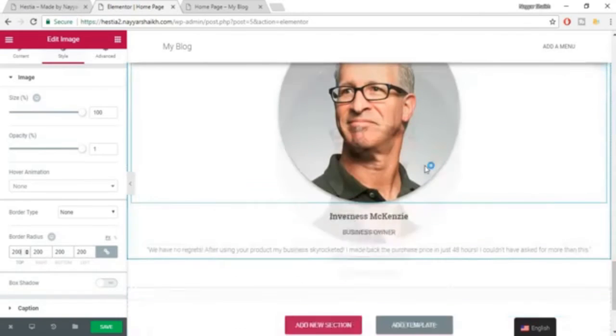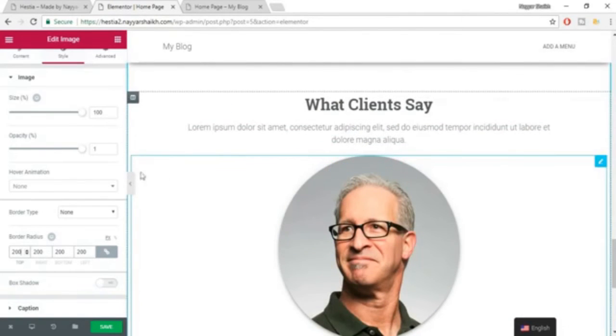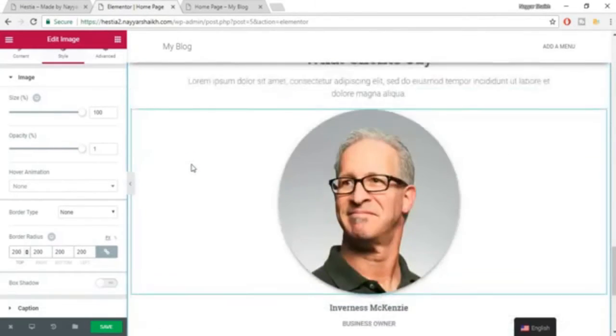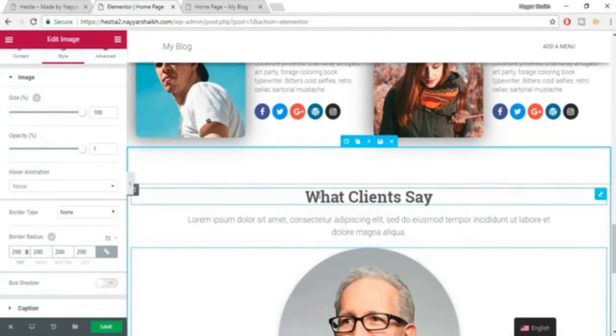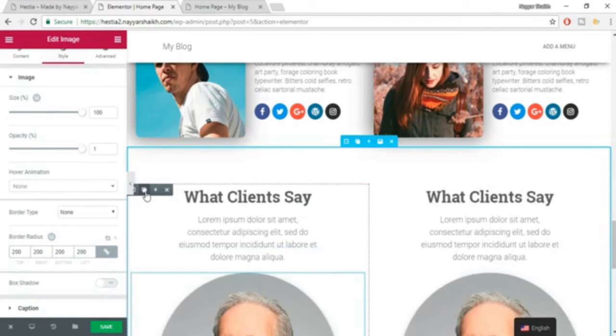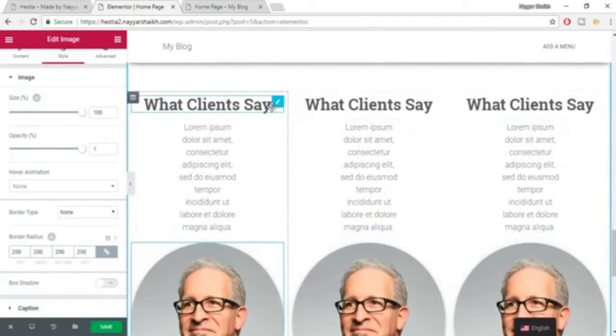Now what we'll do, we'll copy this column 2 times so that we don't have to do any changes again and again. Okay, but I think I did one mistake. Okay, I added everything under the same column. Okay, let's copy this column first 2 times. Okay, now what I'll do, I'll delete this thing because I don't need.